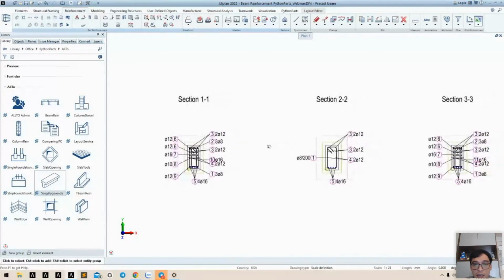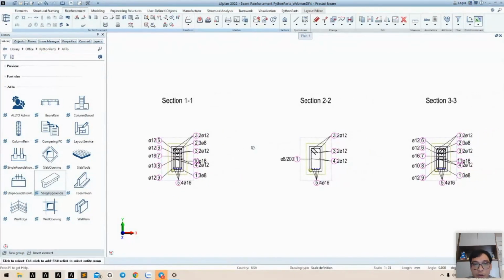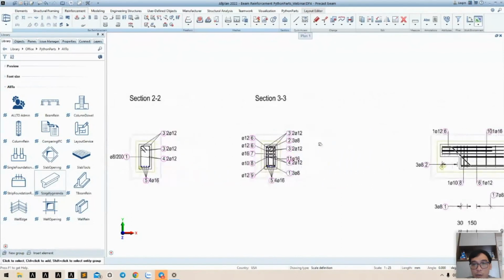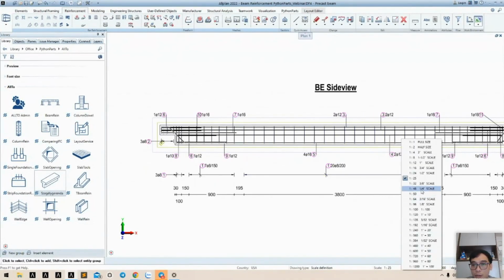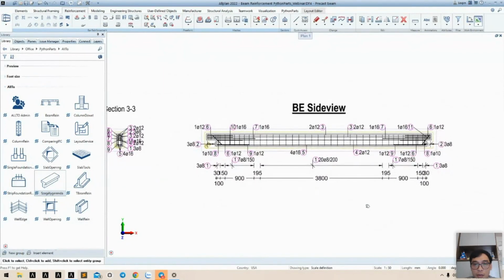The section and side view will be created in different scales. You can see.